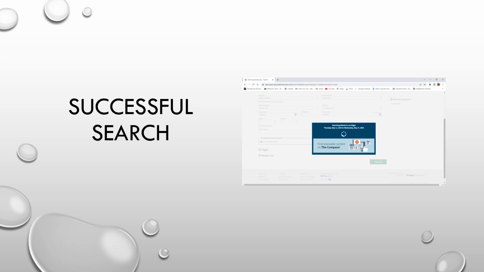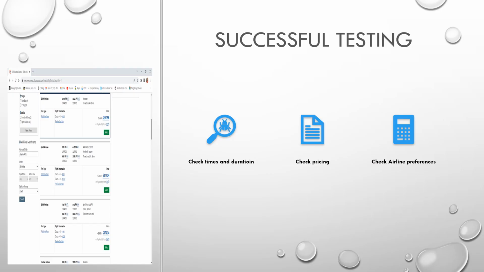It'll give you all of your clients' preferences in terms of flights, the times they like to travel, who they're normally going to travel with, hotel preferences, and things of that nature. You've entered that information and you have successfully searched based on those parameters.